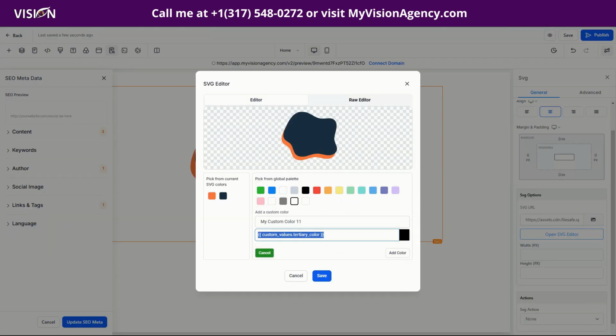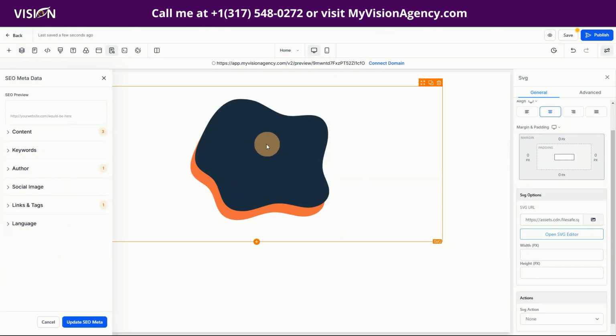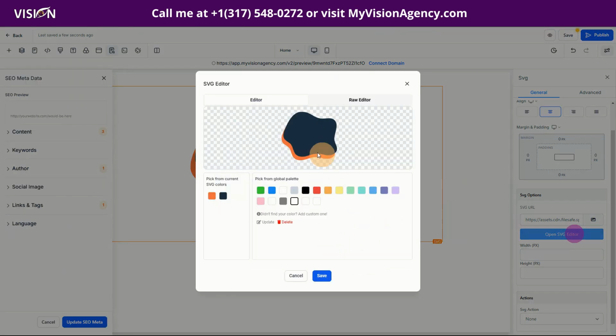Okay. So let's go back here. And of course, we're going to click add color and let's go ahead and save. Okay. So that's how you want to update all of the different colors here. So again, if I wanted to come back here, let's say I wanted to change this and I wanted it to be this color, that's all I need to do, right? So I just need to change it there.